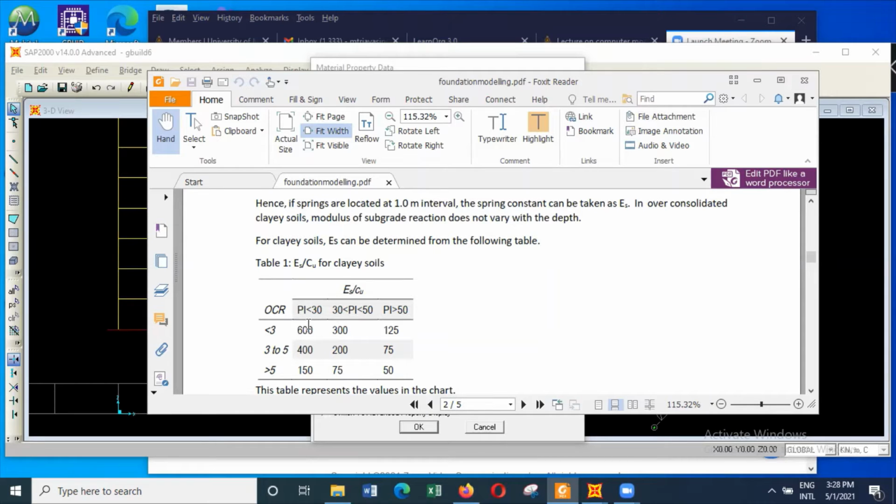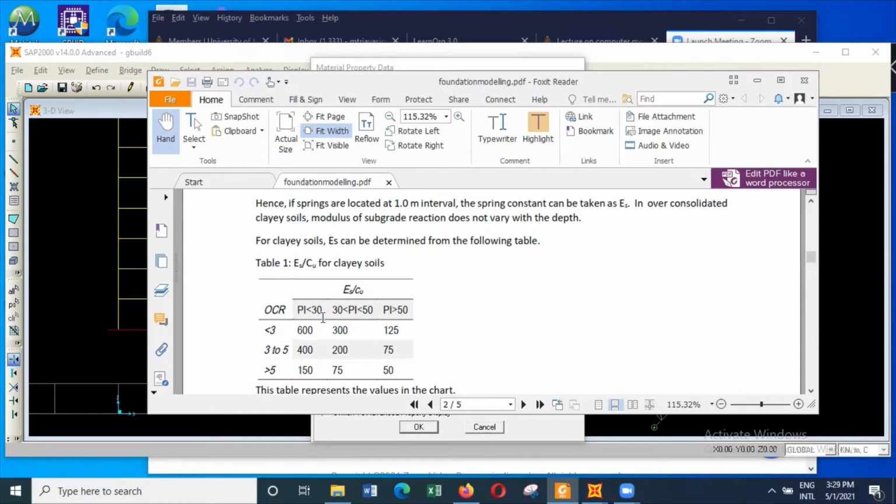So we can say that the overconsolidation ratio is less than 3, OCR less than 3, and we know laterite soil is a good soil.